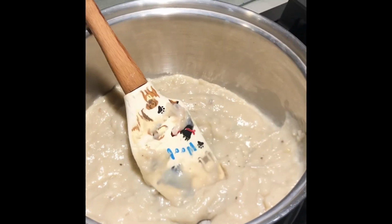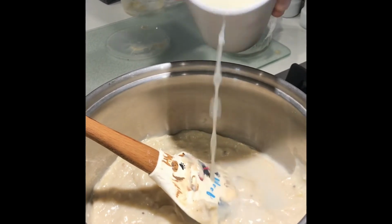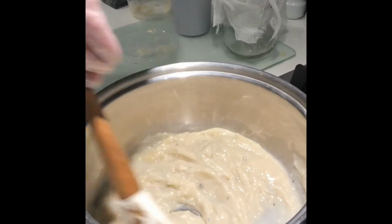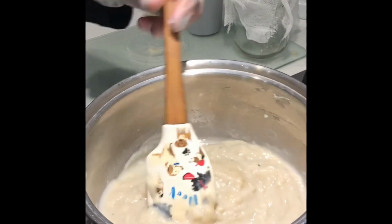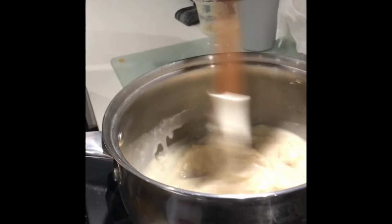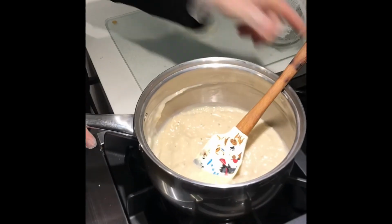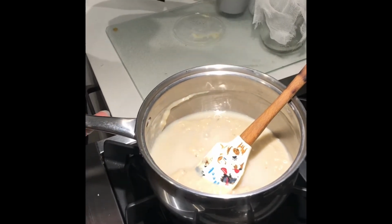We'll do that here. Now I'm gonna add my milk, which is warm, little bits at a time, because I have to have full control of this situation. And you just gotta be patient and kind. However, we have 1 minute left on the air fryer for cooking and 2 minutes to rest. So a total of 3 minutes that we want to finish up this sauce. Of course, Tamara already made us that wonderful drink. So we're in great shape, guys.